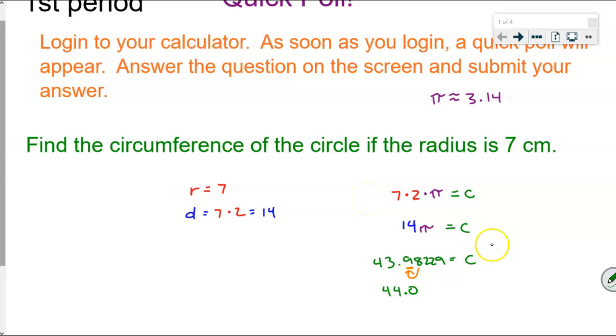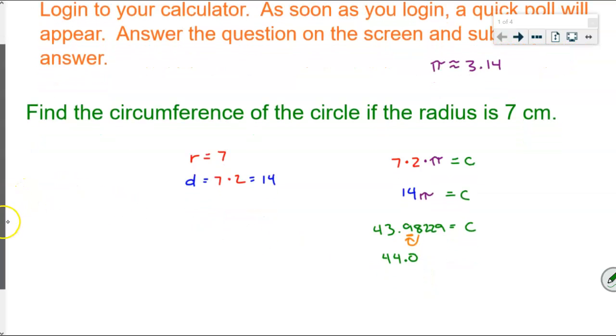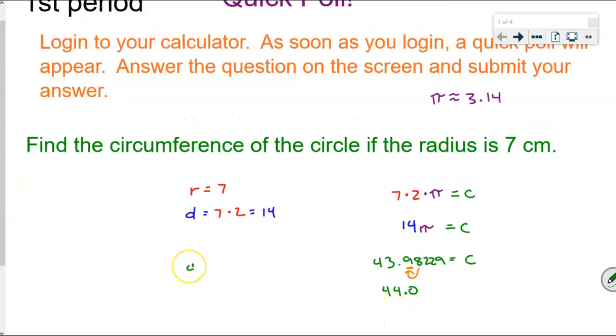So if, instead of rounding to the tenths place, in this problem I wanted to round to the hundredths place, that means I need 2 digits in the decimal. I would look past that to the thousandths, and the 2 is not going to have any impact on the 8. So rounding to the nearest hundredths place would be 43.98. Interesting how different those are just by rounding to the tenths place versus the hundredths place.